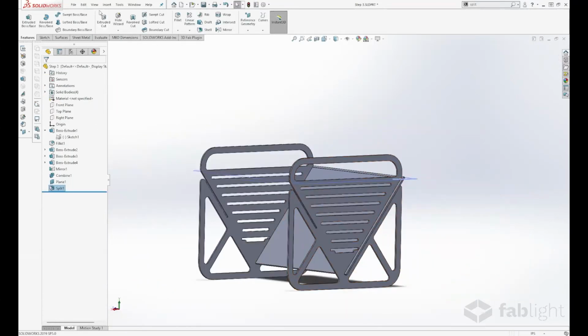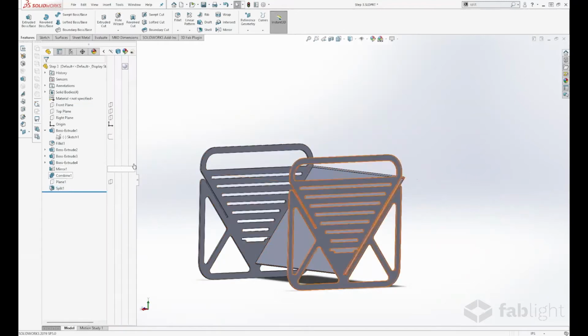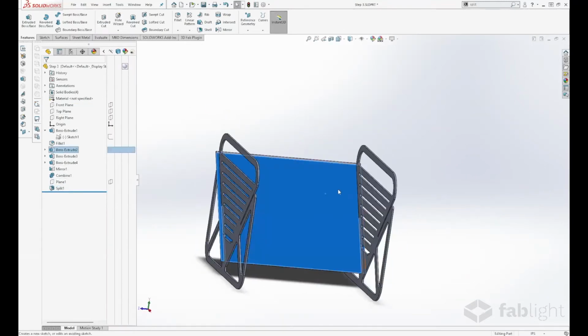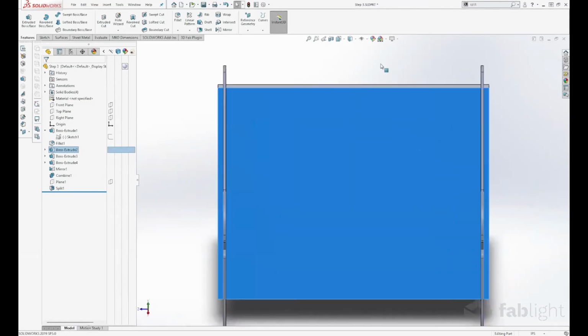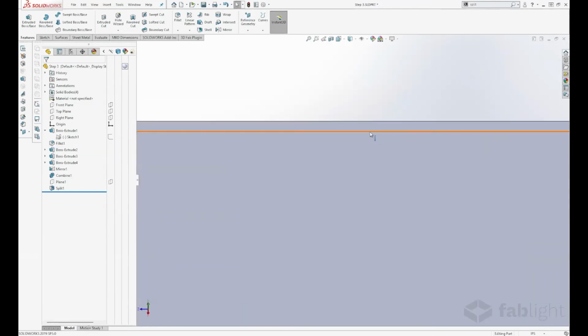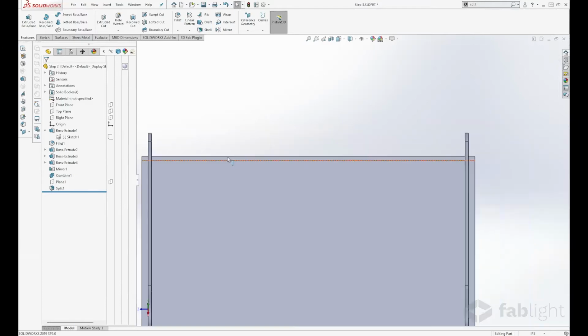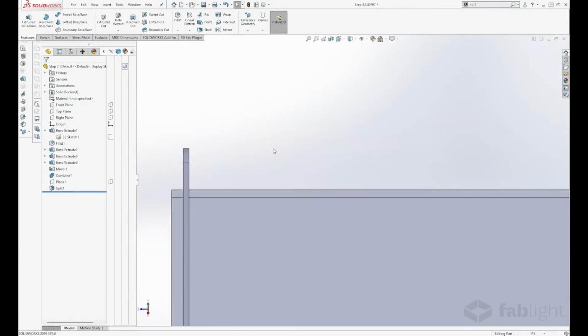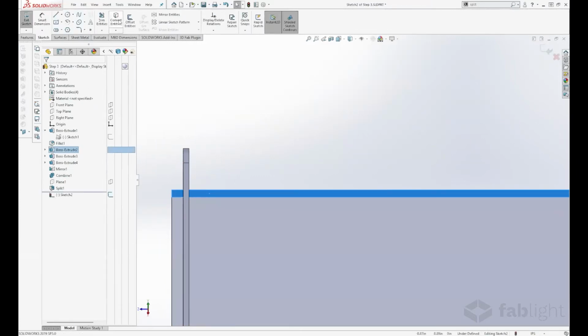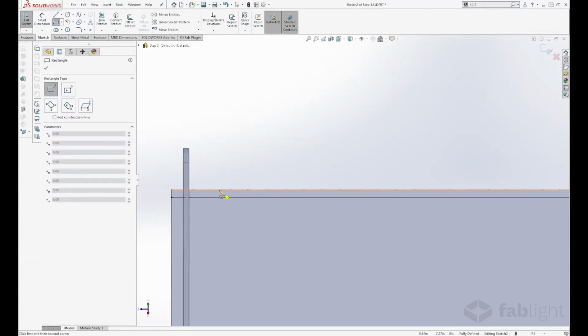Okay. So now we come in here, turn off this plane. We can see our geometry. Now this line, again, that's the bottom of the grilling surface. That's where we want this to intersect. And that's where we're going to base our notches off of. So we're going to create a new sketch on this one. And then we're going to convert this entity so that we can use that as a reference. We're going to create some construction lines from that. And then we're going to create a new corner rectangle here.